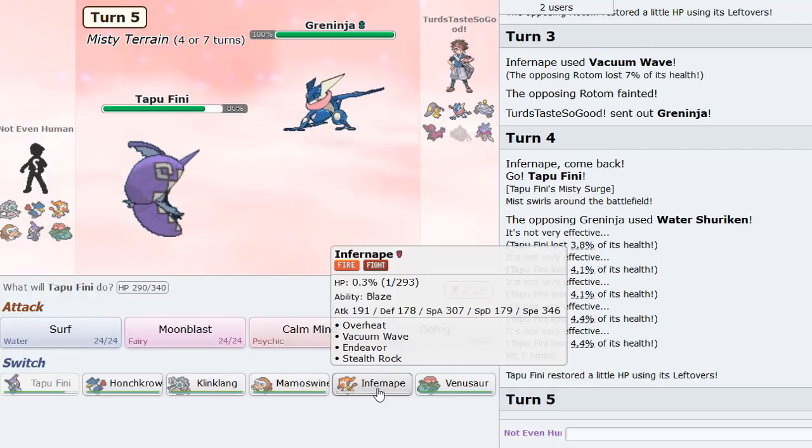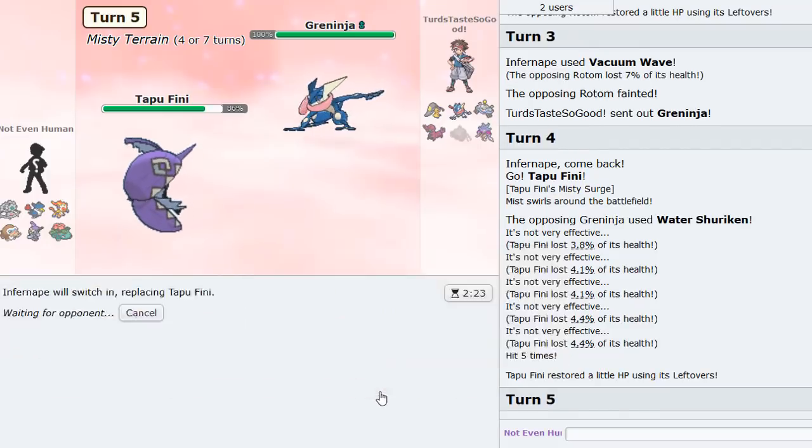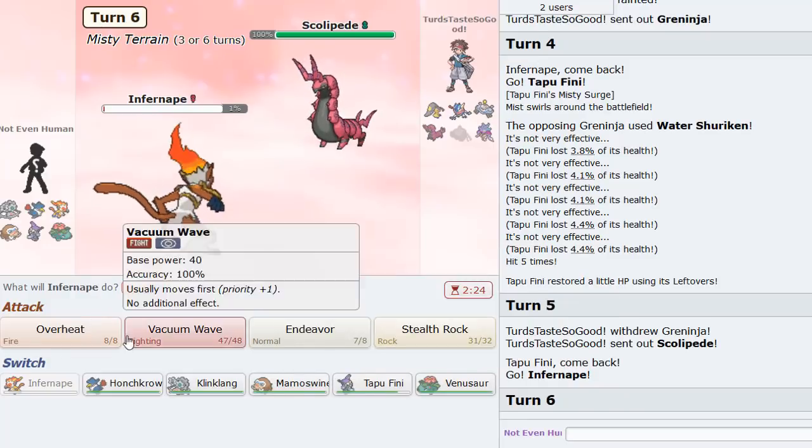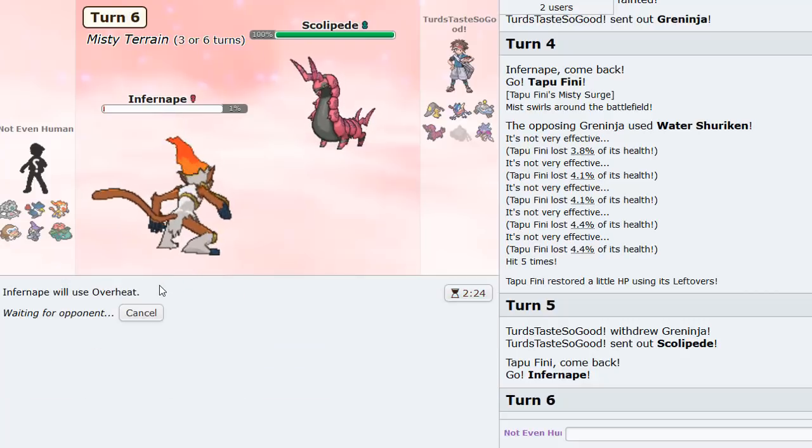Yup, very obvious. Double back here into Ape on the Scolipede. Okay, that's pretty good. I don't know if he's Jolly or not, though. I don't want to mess around with this thing, so I'm just going to click Overheat. I think it's my play. So he could be Adamant, he could be Jolly.